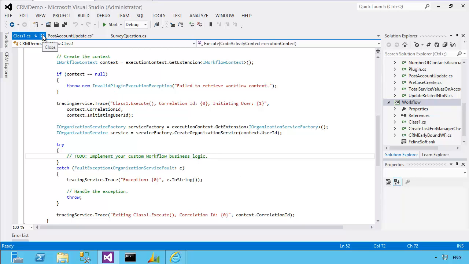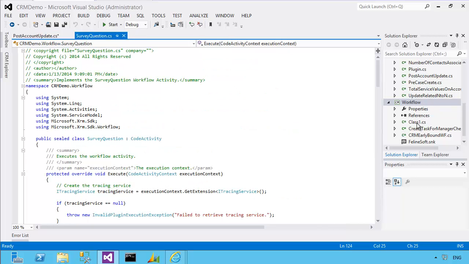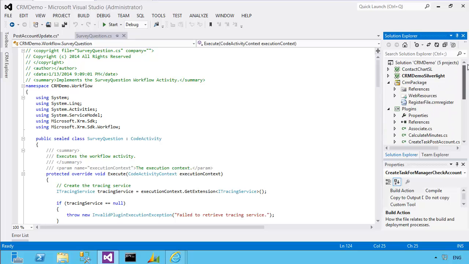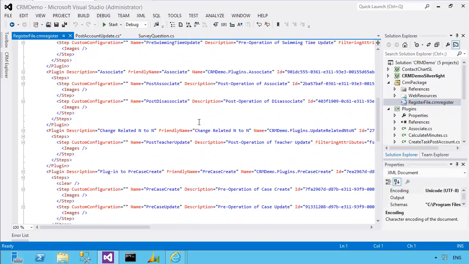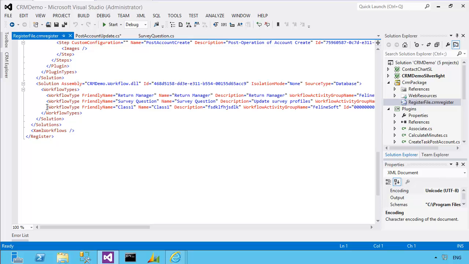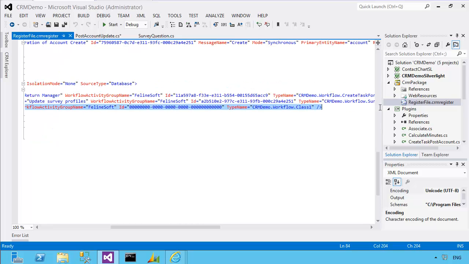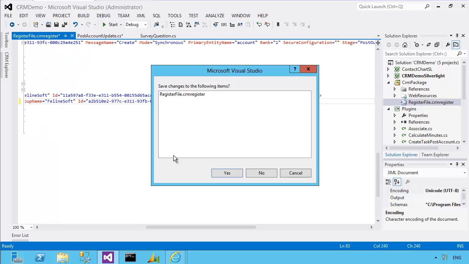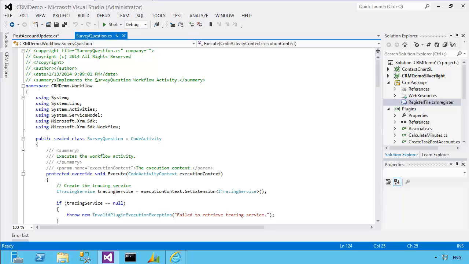logic. But I've obviously already done some work on this to prove the process. Let me just delete that, and I'll also need to clean up the register file because it will have added down the bottom. Let's put this extra row in. So if that's not present now because I've deleted the assembly, we'd get an error when deploying. So this is my one. I've done this survey question.